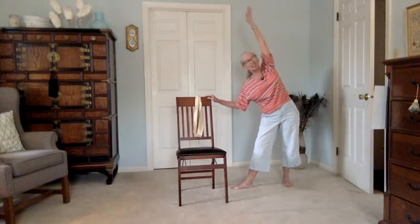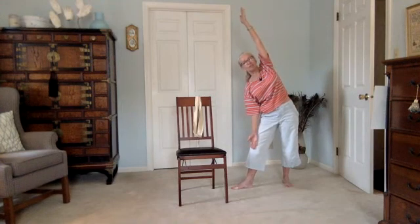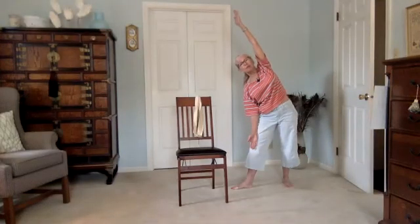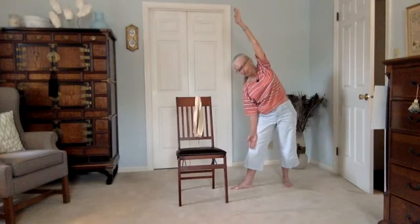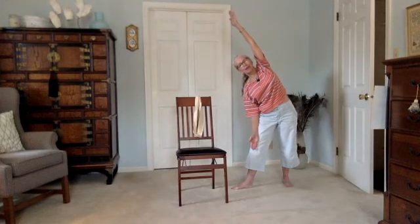Good. Reach, really reaching for the opposite wall, releasing the hand from the chair if you feel safe. Nice steady breaths. And you can play with the gaze. You can look up, you can look at the horizon, you can look at the floor, whatever feels best. Keeping that shoulder back and keeping the breath steady. That's the secret.